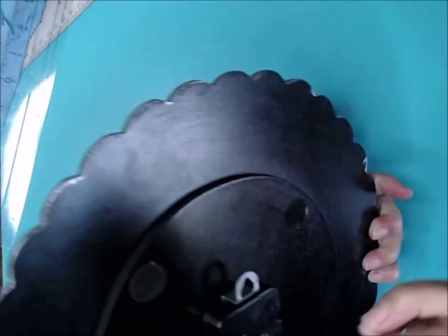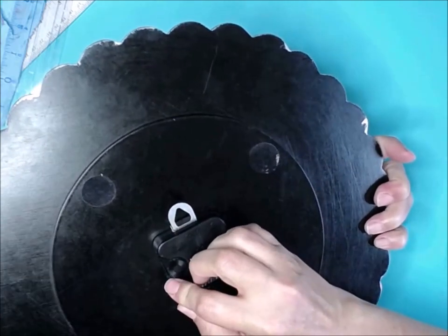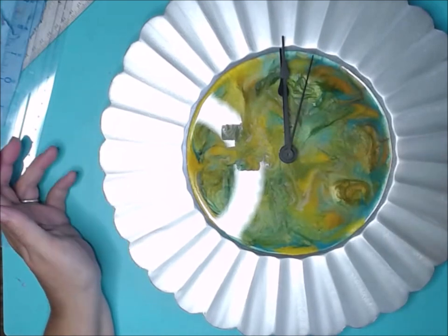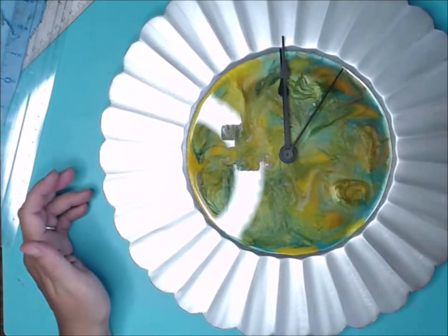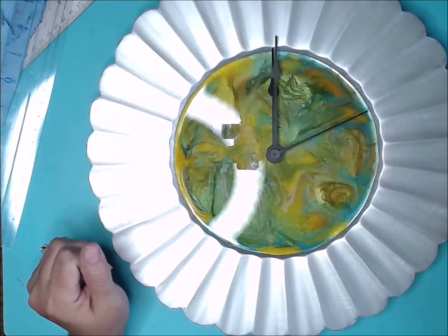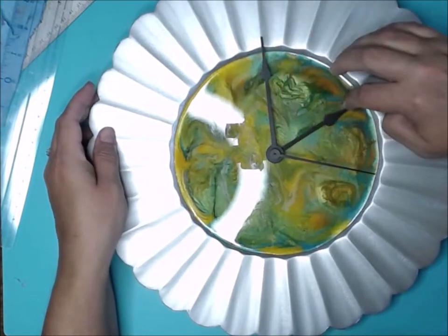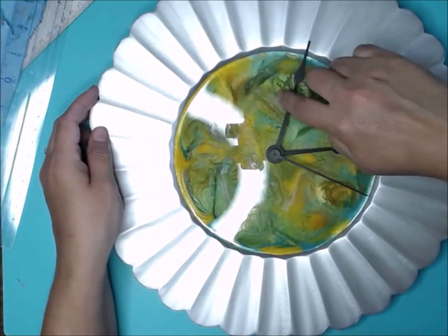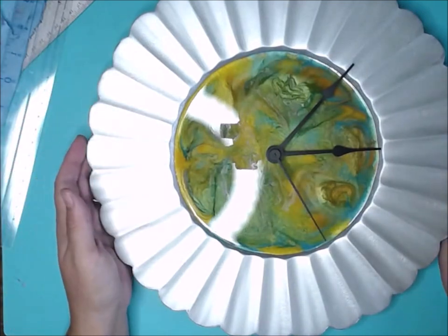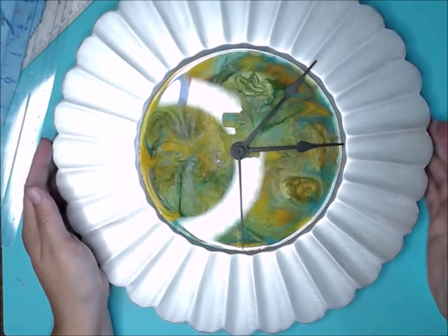Right now, let's get the battery in and see if this works for us. And there we go. Our clock is working. It's ready to hang on the wall. The last thing I have to do is set it to the correct time. About 3:08. All right, so there we go. And let's get this hung and see how it looks.